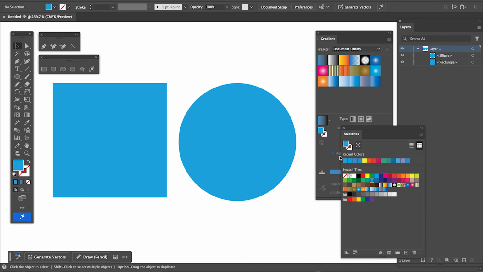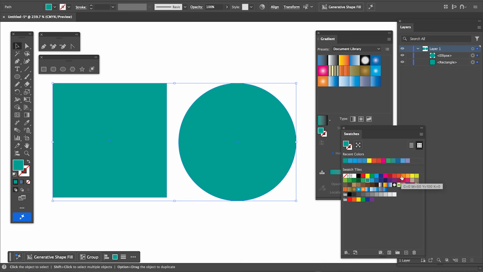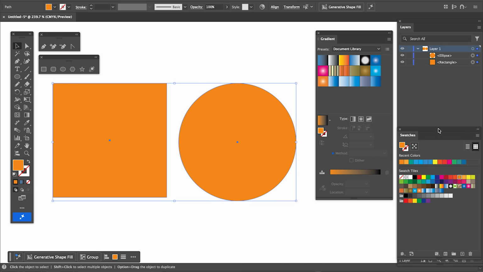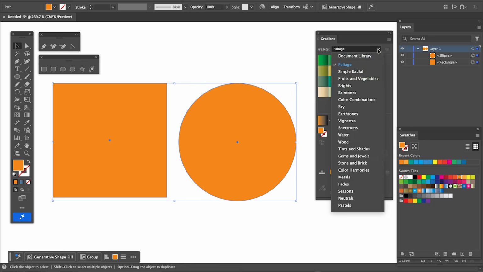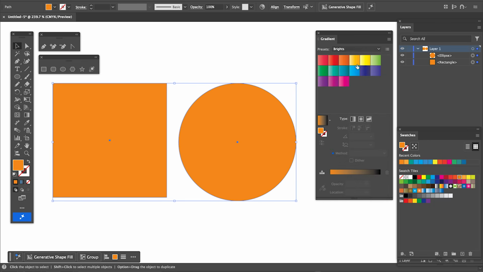Illustrator likes to work with swatches, and they are kind of nice because if you select a swatch out of these default colors, you can easily go back because as you design more colors, you know exactly what color you had chosen. All right. And in the gradient palette, you do have a bunch of these pre-built-in gradients. Some of them are linear and some of them are radial. I will let you experiment with those on your own because what I like to do is start from scratch. And here, I've got my shapes.